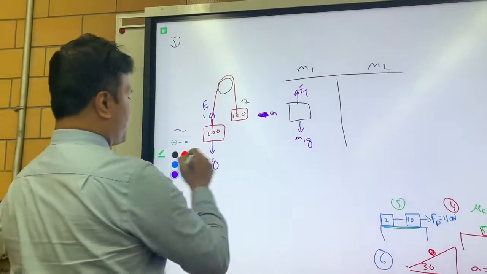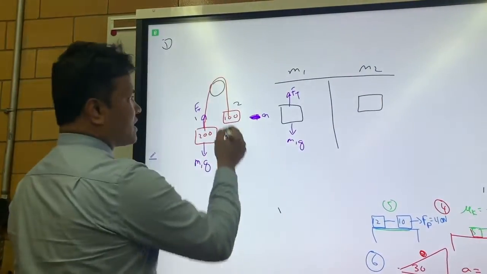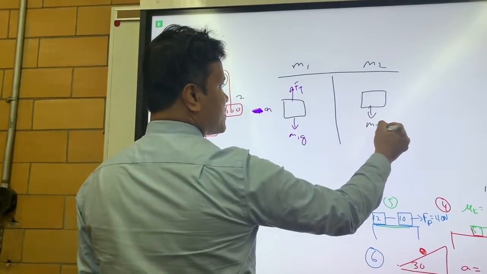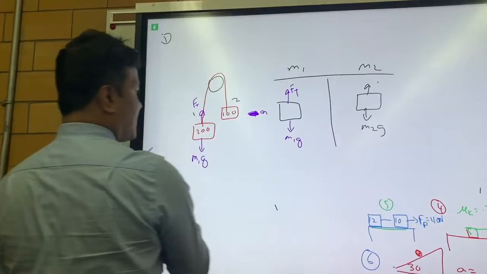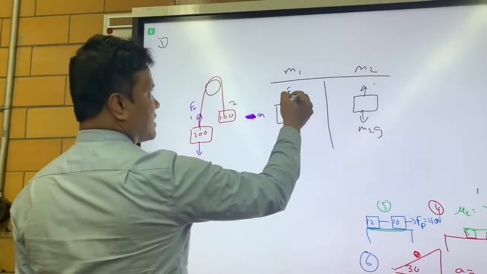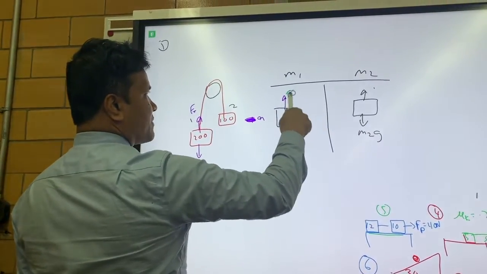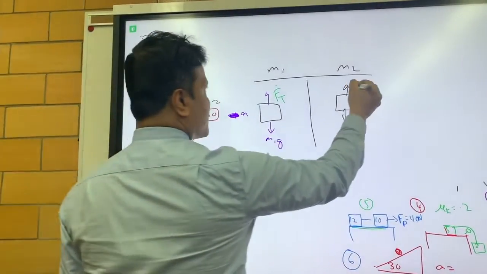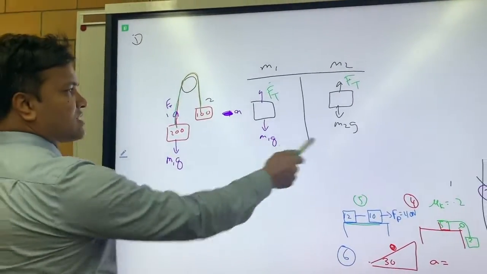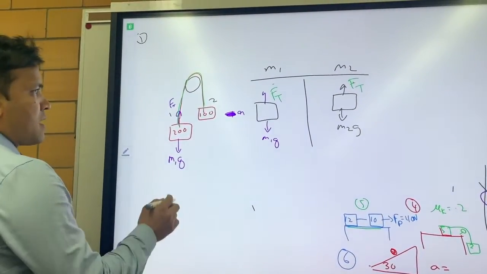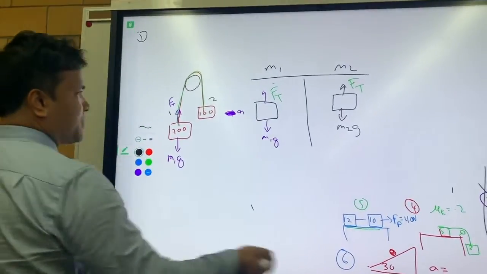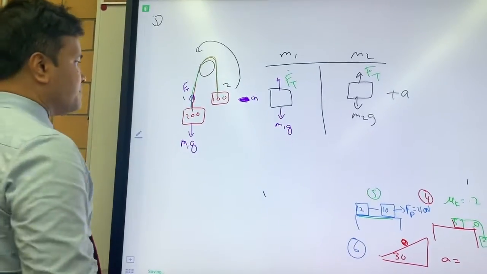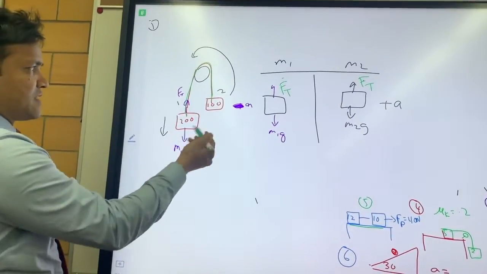And let's do the other one. This is the 100 kilogram one. This is mass 1, this is mass 2. So this is M2g, this is Ft. I'm going to write Ft using the same color because there is only one rope and there is only one Ft. Okay? M1g is not equal to M2g. Now this time acceleration is positive. Why positive? Because this guy is moving this direction. And this guy is moving this direction, that's where it is negative.